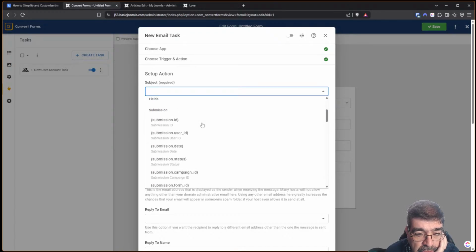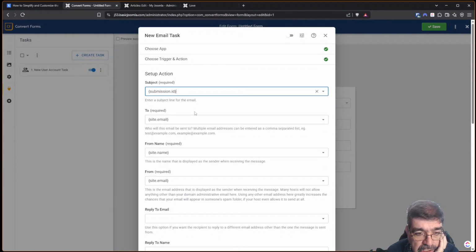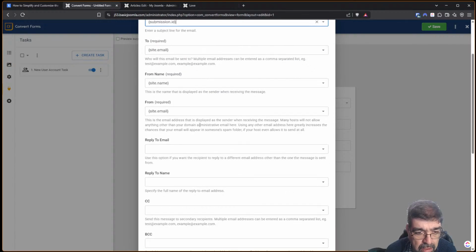So we could, in this case, put submission ID. Put any of these things down here. We'll just stick with submission ID. Where it goes, the site email. From, always keep the from email as your site email. It's got to be something from your domain. Don't put the email from the person who's submitting it, because the from address that they enter will not match the email records of your domain, and the email will not go.